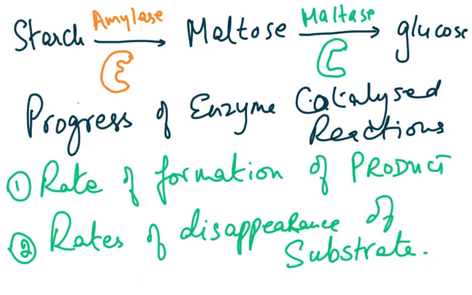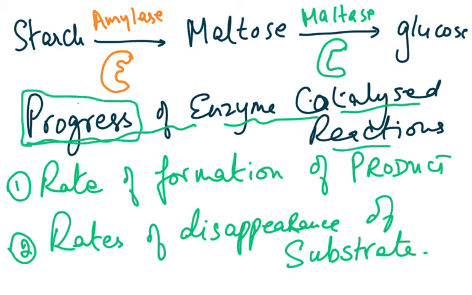And now as we go along the syllabus, we come to 3.13. It says investigate the progress of enzyme controlled reactions. So how do we investigate the progress of enzyme controlled reactions? Now how can I judge your progress in your A-level biology? Well, I can take a test, maybe 2 weeks after we started the course, or we can do a test after every chapter, and I can study your progress. If you're getting 75% marks in every test, you're doing very well. But if you're getting 50% and then sometimes 30%, you're not doing very well because some chapters are not very clear to you.